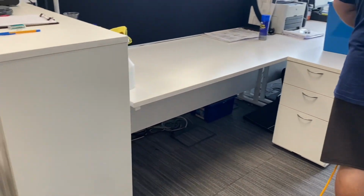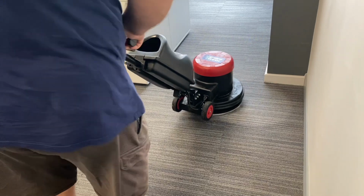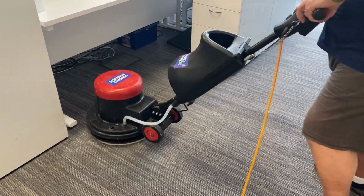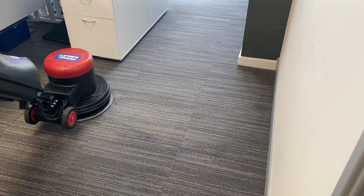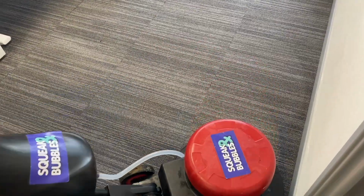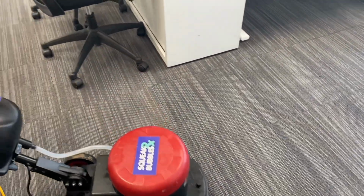But we do these carpets quite a lot, 3 times a year at least, for 7 years or so. So they're always kept nice and clean. But it's nice for the staff as well, isn't it? When staff come in and it's nice and clean, it gives them a bit more motivation to keep the place clean as well. And also the clients. This is an architect's in Leeds City Centre, by the way, where we are. You don't want clientele coming in and the carpets are disgusting, tea and coffee all over. It doesn't leave a good impression.